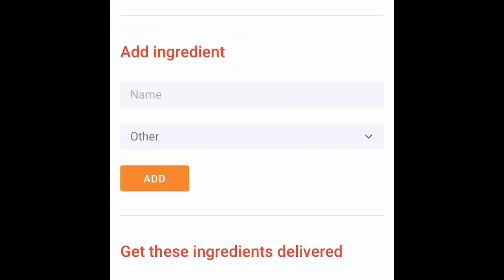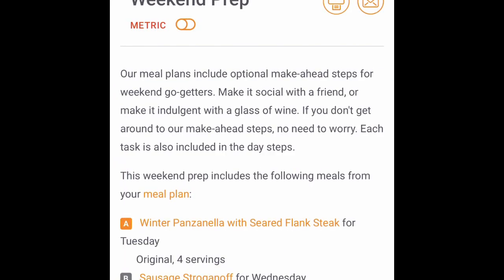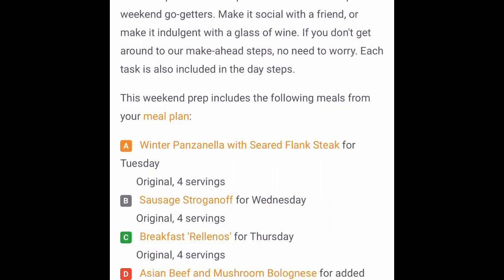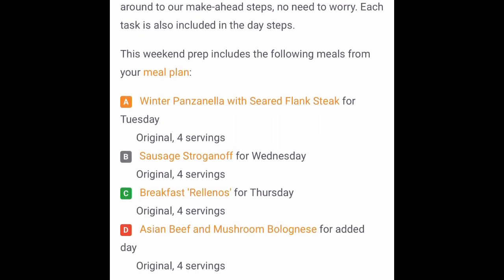That's why I really like CookSmarts. The next thing that you can use as a time saver, which I sometimes do, is this prep step. They have what they call weekend prep, and you wouldn't necessarily have to do this on the weekend. You could do this the first night. Most of these recipes take like 30 minutes if you're going fast, or an hour. Some of the recipes do take a little longer, so you might need an hour. It depends on how fast you cook and how much cleaning you're doing as you cook.